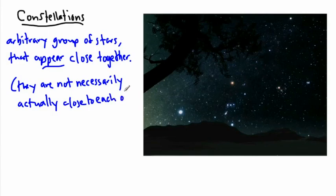This is an arbitrary group of stars — they appear close together but they're not necessarily actually close to each other. So we might see a pattern in the sky. This constellation, I think I showed this to you before — this is one seen in the northern hemisphere called Orion. This is supposed to be the hunter, a dude here, and this is supposed to be his belt, and these are his legs, and this right here is supposed to be his sword, although a lot of people say it's something else.